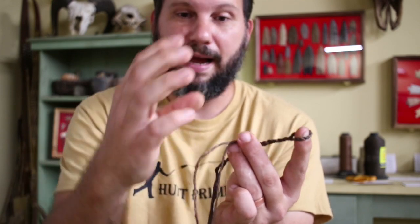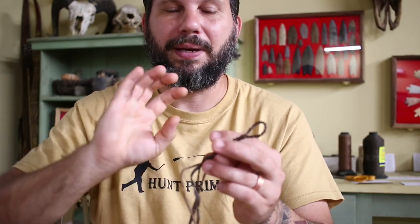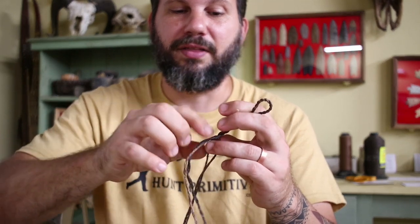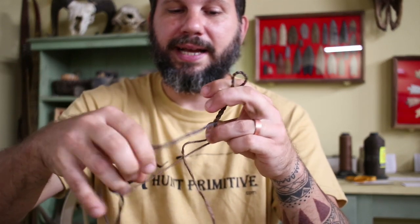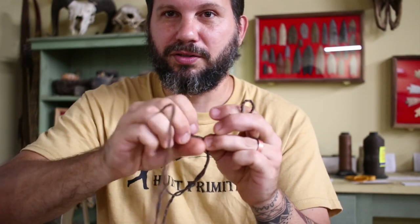I'm not saying, okay, now that I flipped it this way, I have to reverse and do it opposite of what I was doing. No, it's the same exact motion that I did on this side, where I'm twisting the top bundle away and then folding it over the bottom one to me. I do the same exact thing on this side. Remember, we flipped the whole string around, but I still need to twist the top bundle away and bring it over to me. So that's what I'm saying.